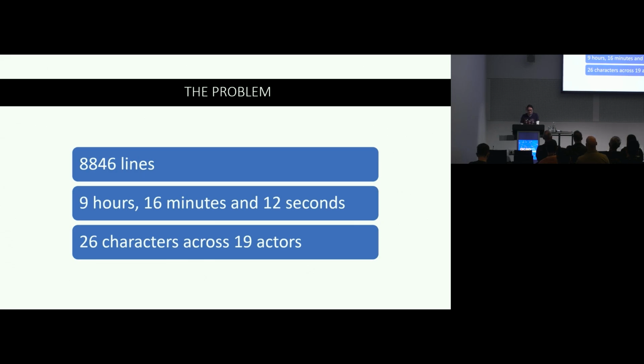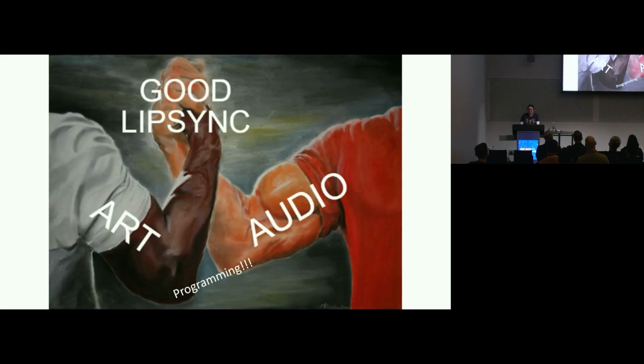Falcon Age, Outerloop's previous game, had, I believe, maybe around 30 lines, and our animator just did those by hand. Now, historically, proper lip sync has largely been the burden of the animation team, but the reason this is an audio talk and not an art talk is because even though we didn't plan on quite this many lines, we did know from very early on that hand animation absolutely wasn't going to be possible for this project. We had to use a solution that didn't involve our animator dying from overwork.